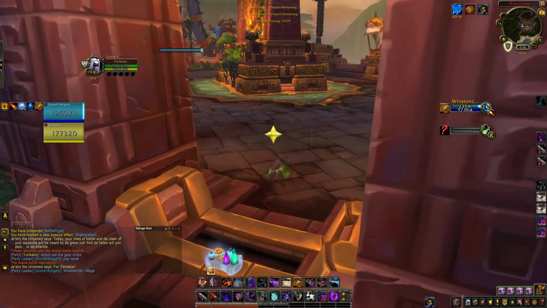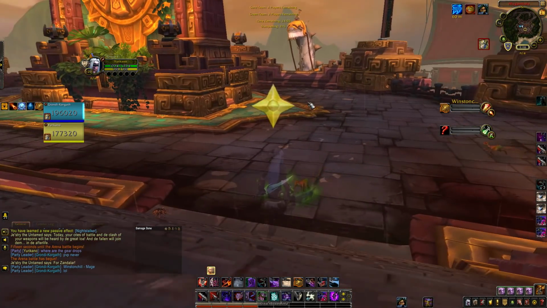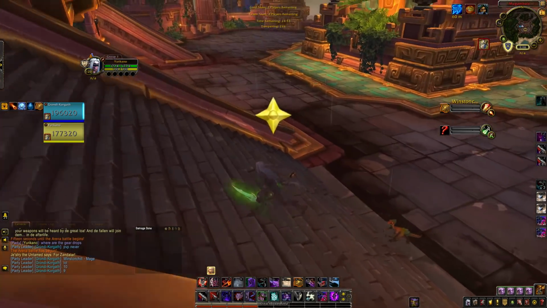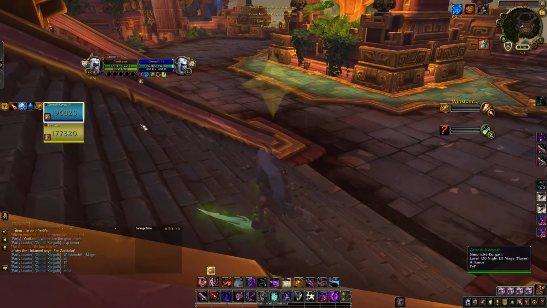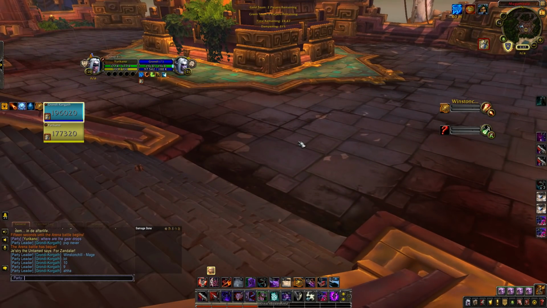Alright, so hopping into this game here, we have a game against Assassination Rogue and Fire Mage. This game actually turns out to be a loss. And it was actually, we had the game totally won, and it was just something that I did wrong. So we're going to look into that here.